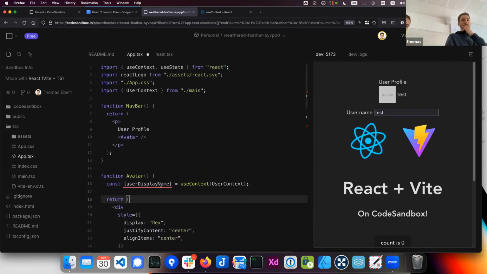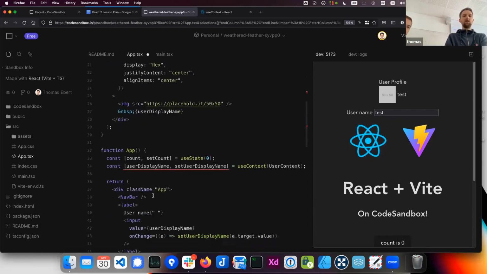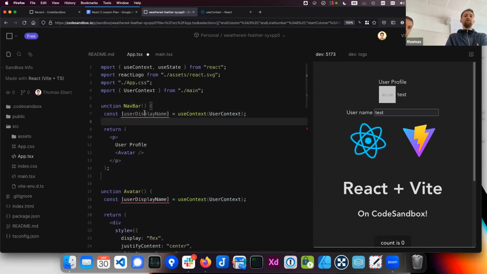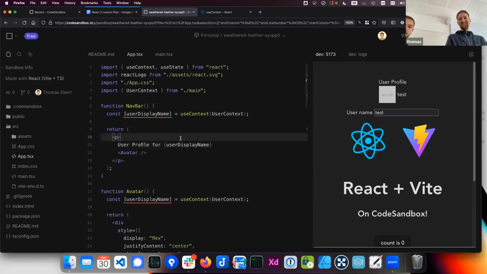And the cool thing is that I can use this in other places now, right? Let's say I want to use it here. It's not updating again. Yeah, I believe it just died again. Oh no.